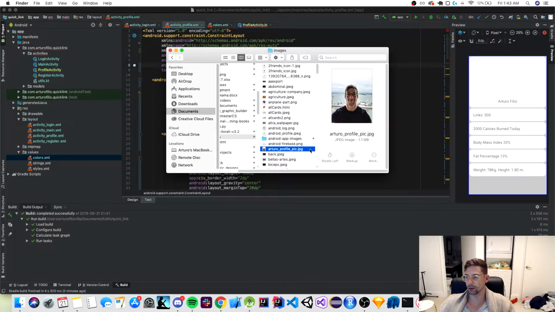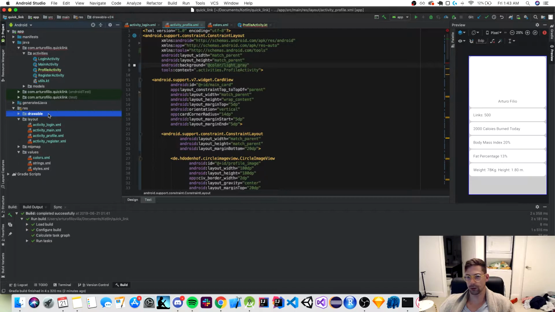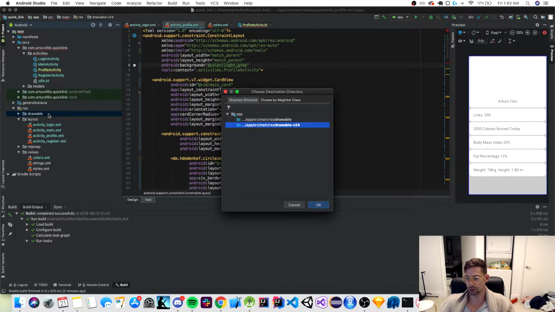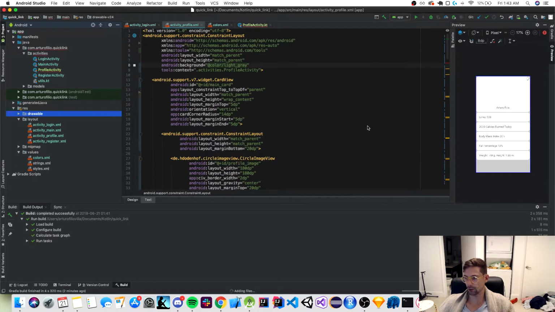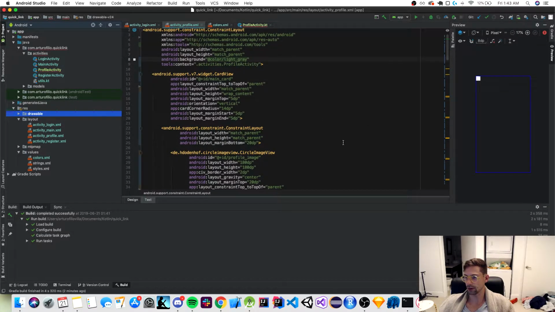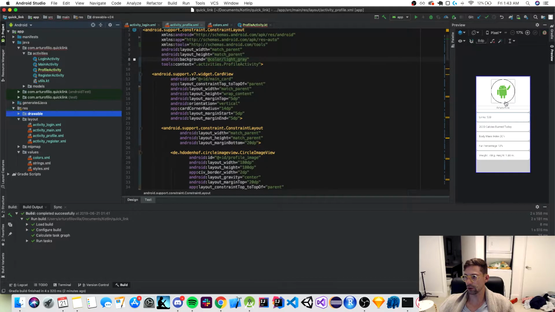Profile. There you go. Oh, not that one. This one. We're gonna paste it on the drawable, and we want to add it to Git. Now it should load with the image. There you go. Perfect.